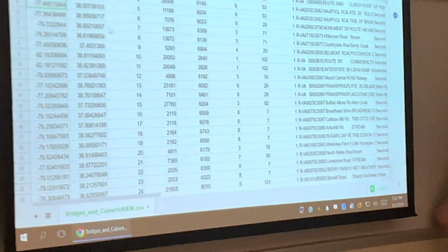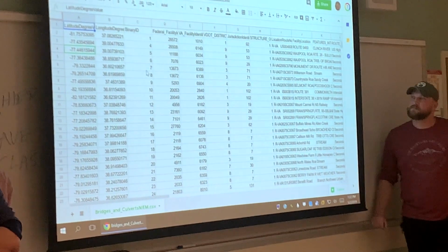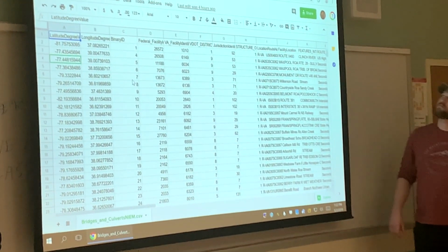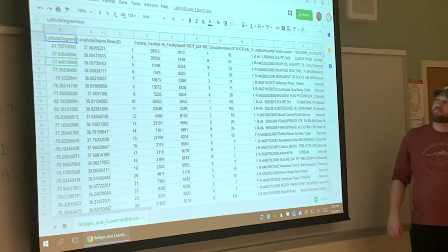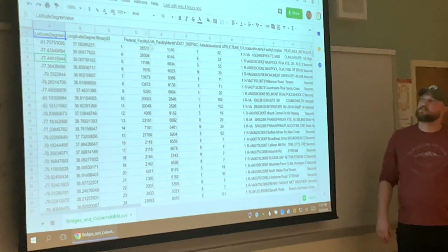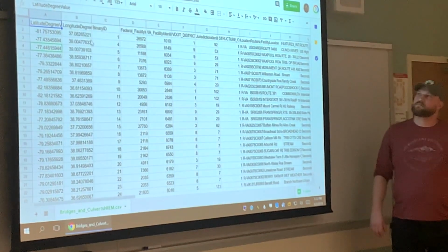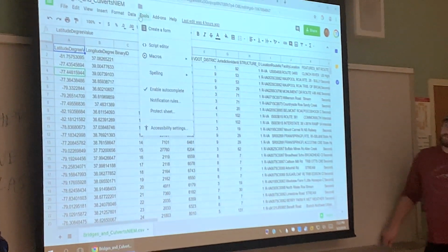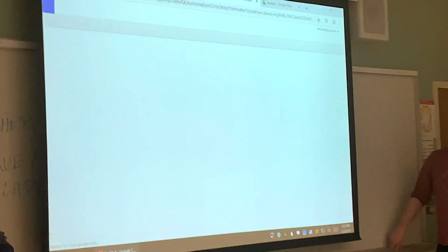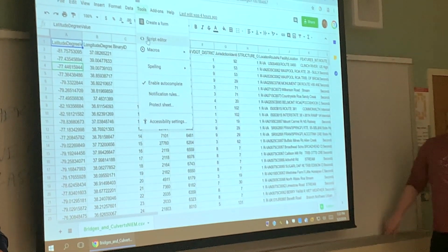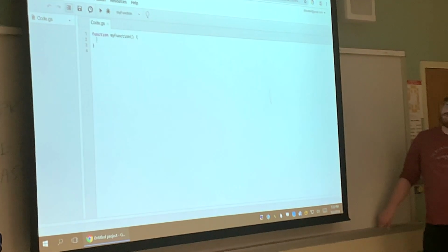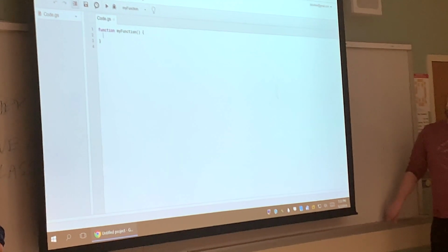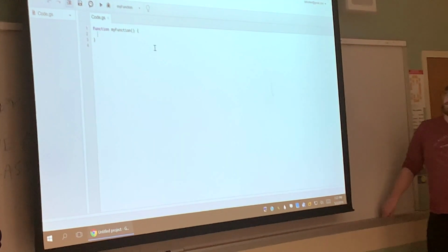Now to show you a little bit about what the Google Sheets looks like, here's our bridges and culverts file. So showing that the columns again are just being matched to NIEM conformancy. And for the sake of time, we did have to manually do this, but I'll show you how you do it through script editing. So right up here in the tools, you can choose script editor, and a neat thing that Google Sheets provides is it allows you to create JSON files directly into the sheets.